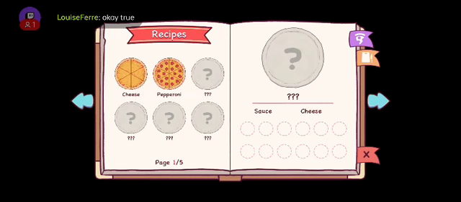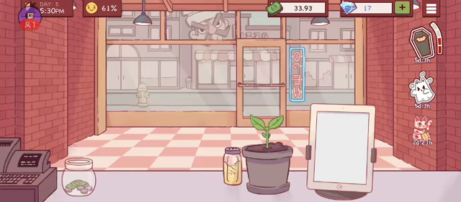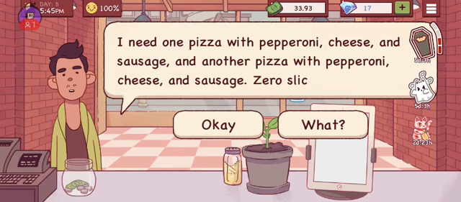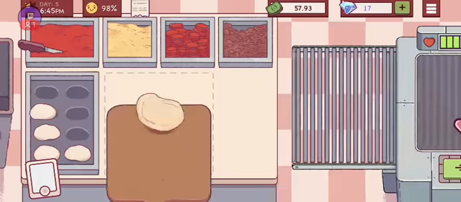Okay, so we got a new recipe. I like most genres, but the thing is, nowadays the entire market is saturated with either reincarnation stories, isekai stories, or one-brain-celled romance, and that is annoying. So, yeah. Okay, one pizza with pepperoni, cheese, and sausage, and another with. Okay, so two pepperonis. Okay, classic meat pizzas too.